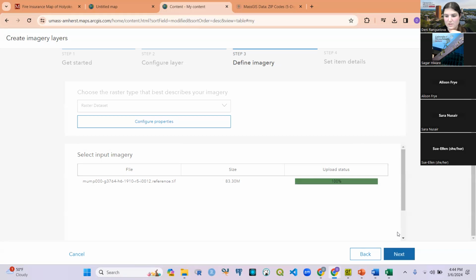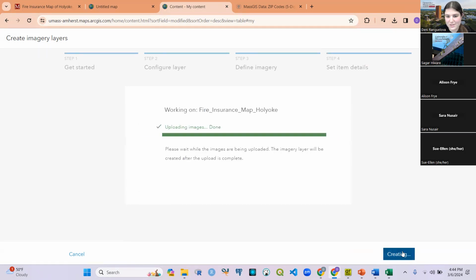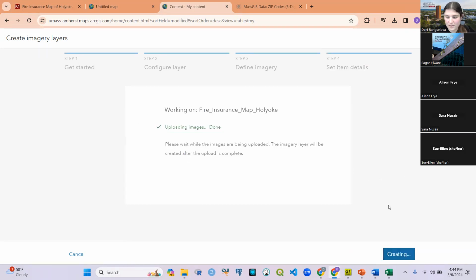So once that is finished uploading, we'll click next. I can give this a more meaningful title, like the fire insurance map of Holyoke, because that is what it represents. We'll create that. And this is the part that usually takes a minute to do.